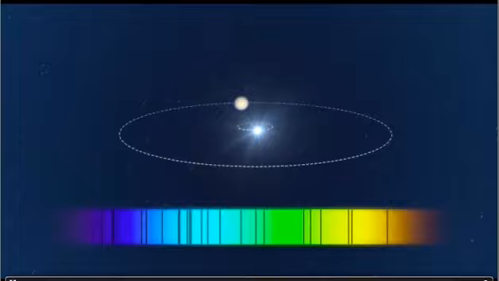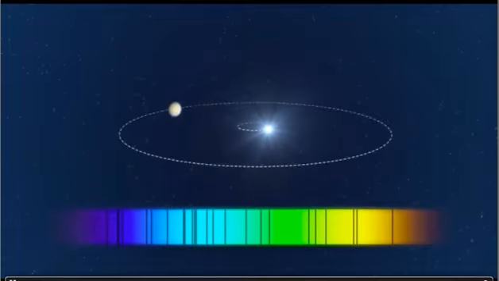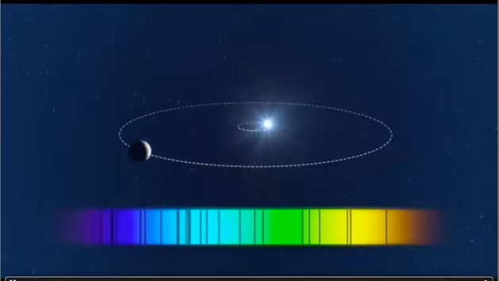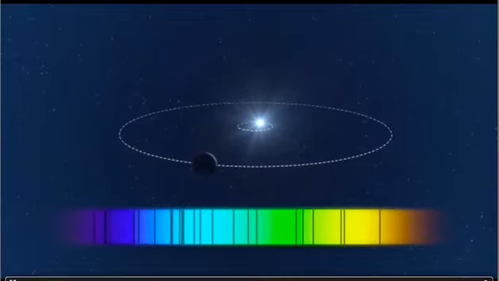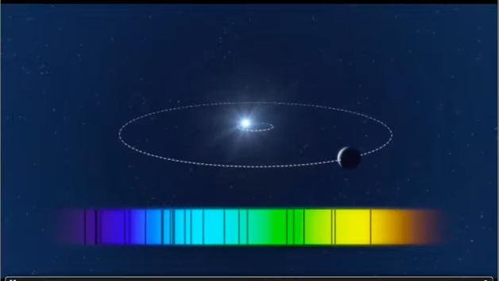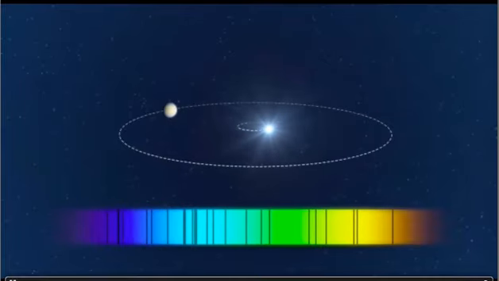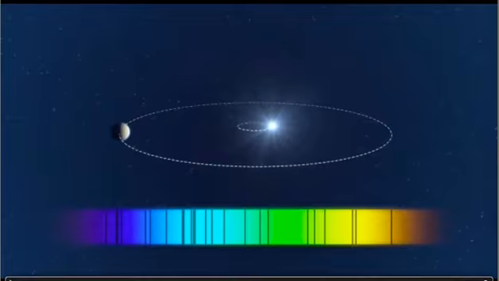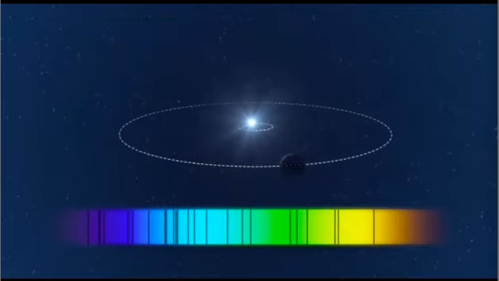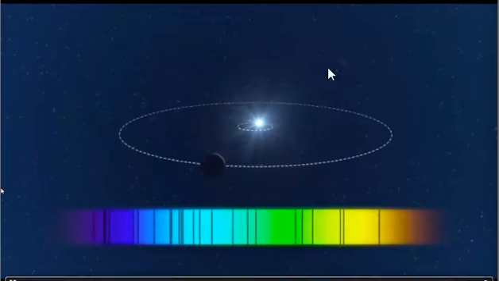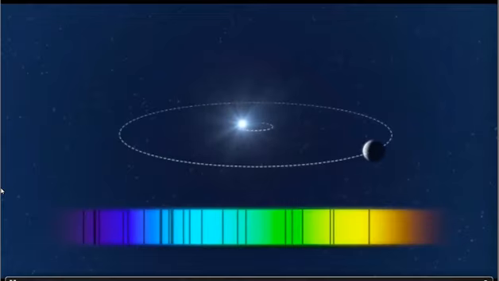This phenomenon is called the Doppler effect. Students who are in higher secondary school would have studied this. Maybe in middle school you may not have studied it, but you will study it in future. When a source is moving towards us, its light will shift towards higher energies or shorter wavelengths, towards the blue part. When the source that is emitting light is moving away from us, then its light will shift towards lower energies, towards red.